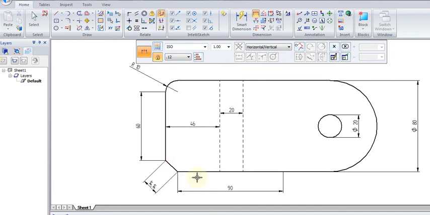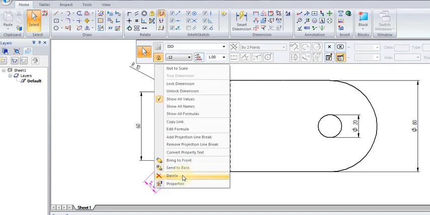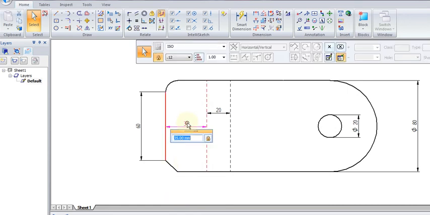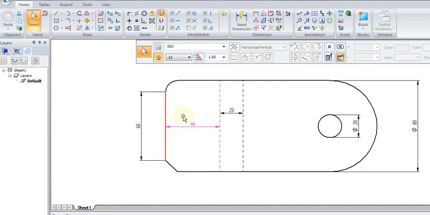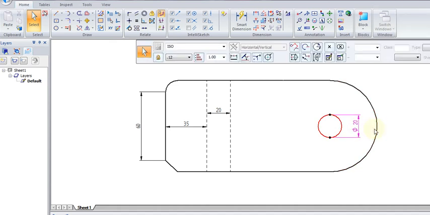Let's see what happens if I took away these outer dimensions and still try to do 46 there. So let's delete this. I right click on this dimension to delete, and right click on this dimension to delete, and let's right click on this just to be safe to delete. Let's say now that I want to change this dimension. All I do is left click on it until the box appears. Now let me change this to 46 and see what happens. Well, it decided to go ahead and do that for me. Let's delete these as well, just to be safe, to get rid of all of our dimensions that may be driving them. And let's just delete this as well for the time being.